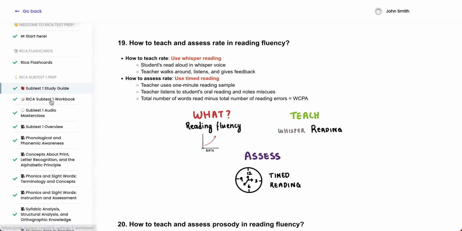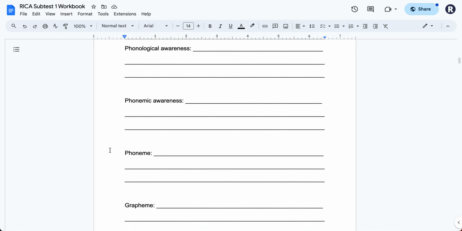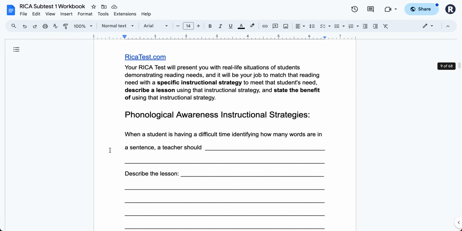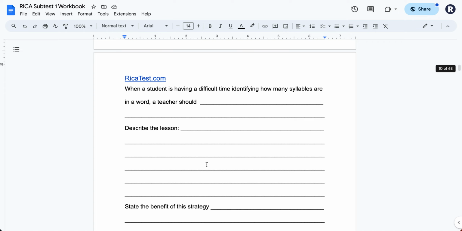I know it. All right, so now let's look at the Subtest 1 workbook, and this follows along with all of the video lessons that I'll show you momentarily. What you want to do is simply watch the videos and listen to me as I read. When a student is having a difficult time identifying how many words are in a sentence, a teacher should, and then you can print this out and follow along and simply write down the answers.